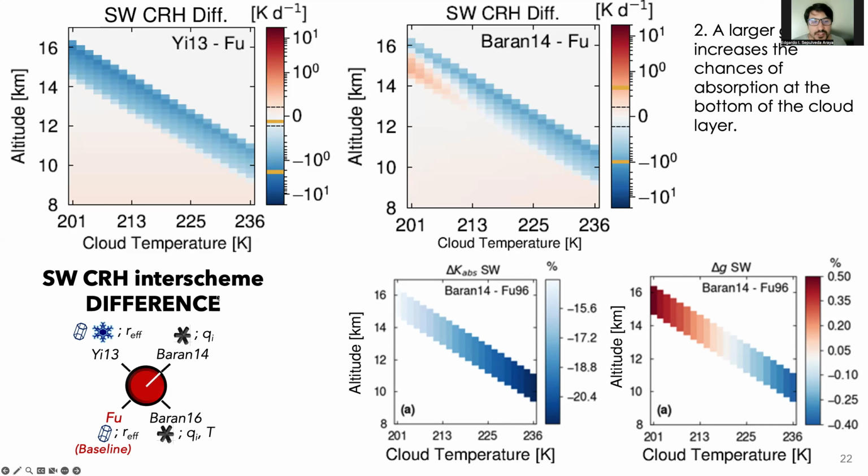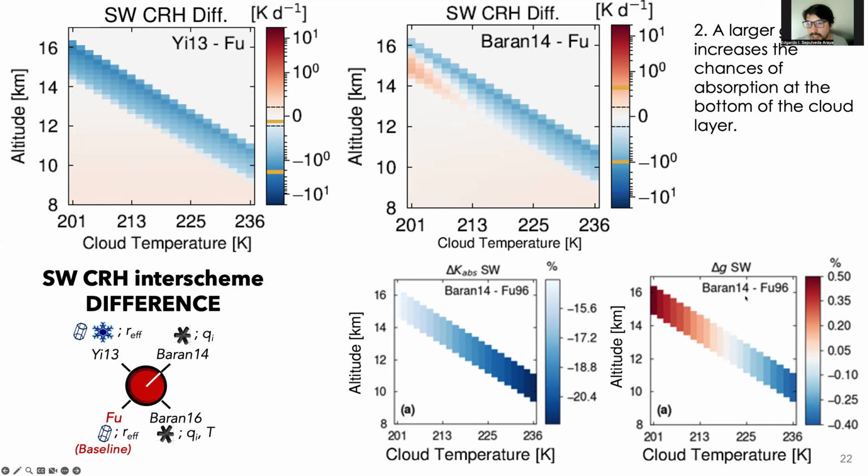So as this parameterization or scheme depends on the ice-water mixing ratio, there's a gradient in the absorption capacity. Overall, it's negative. We have less absorption relative to Fu. This is related with the ice complexity, but at the same time, the input of the parameter is changing the capacity of absorption of the cloud through different layers. So we can see that it's more negative, or it's absorbed less in bottom layers, but it starts to absorb more at the higher layer, but still less than the Fu scheme.